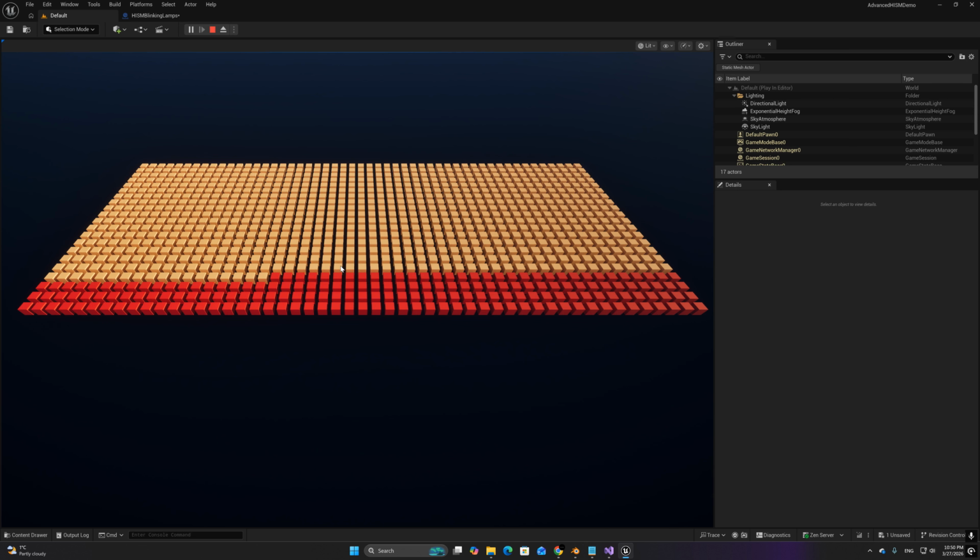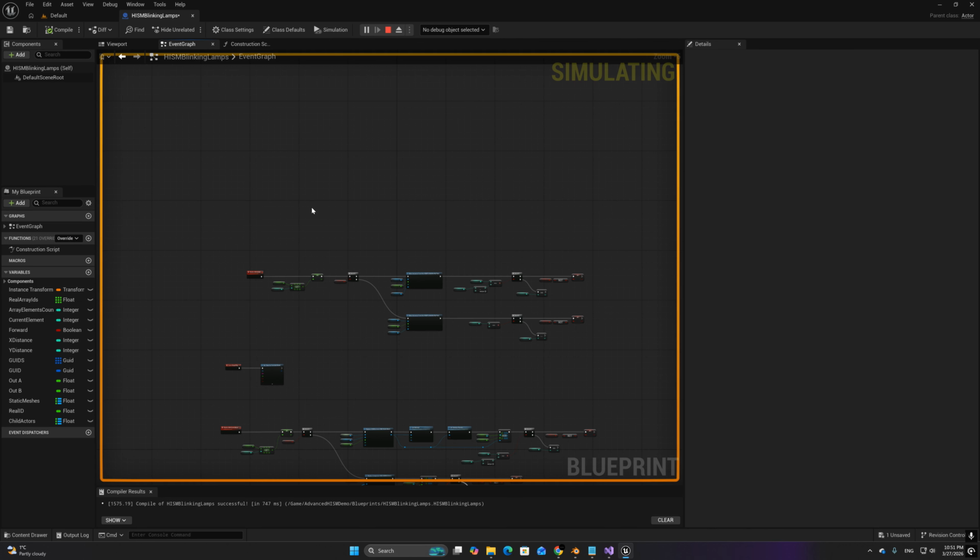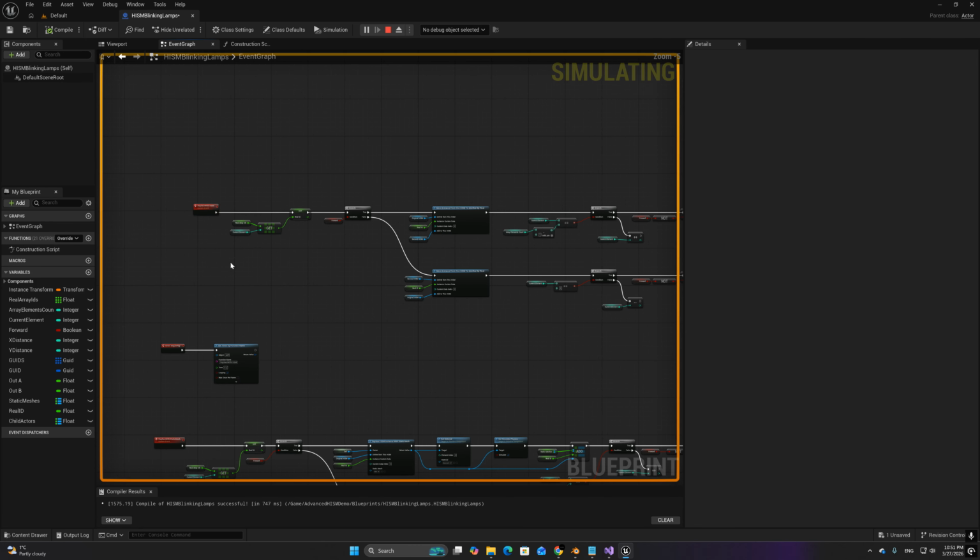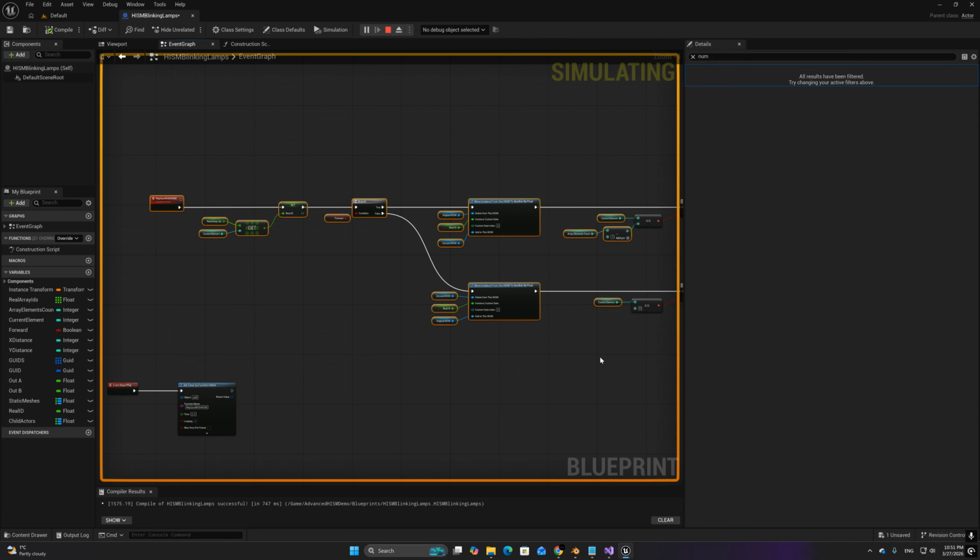So we need another material for different states of lamps. That's what I mean. And with HISM, we can't have different materials for different instances in one component. And that's a real drawback of HISM. But we want to keep performance. That's why we should use this approach.